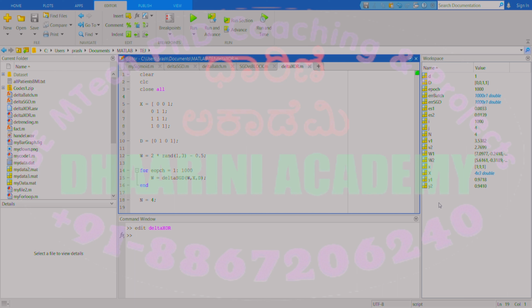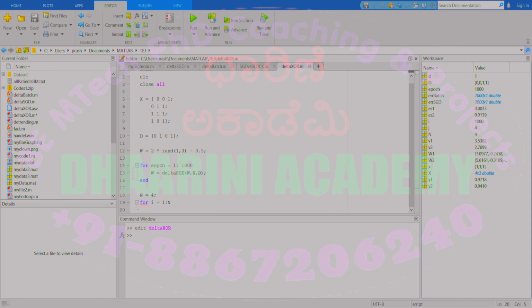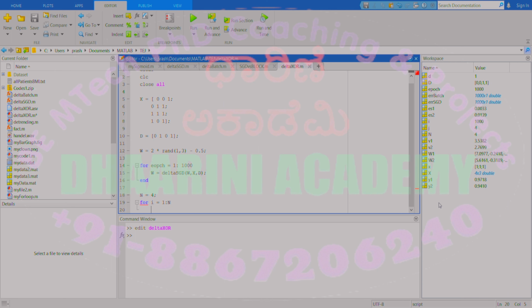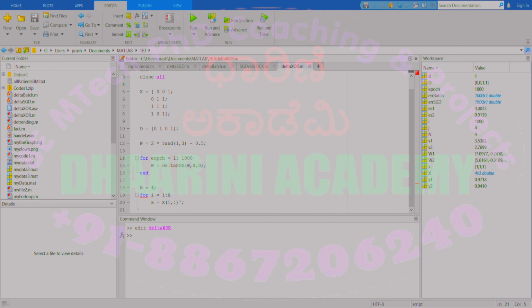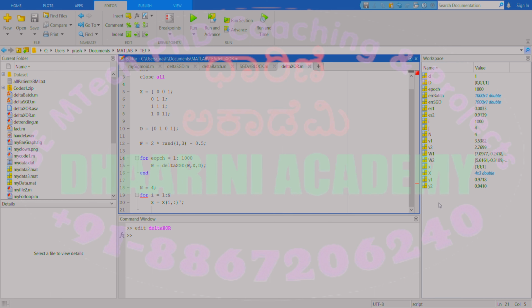Now for i equal to 1 to n, what I'm supposed to do is define x as capital X of i, comma, all the columns, take a transpose. I need to define V, which is the weight multiplied by this x.